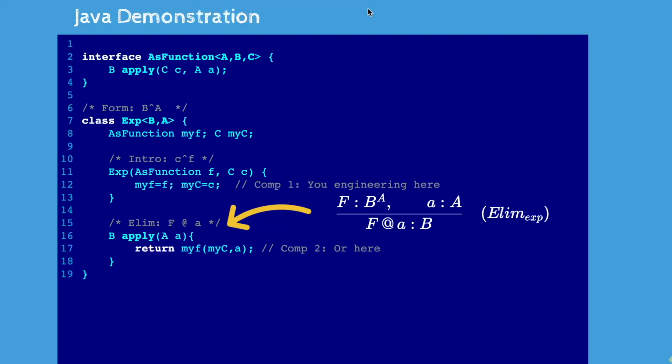Notice that this apply does not depend on a little c of type big C, and that is because we already have data in the format we want. That's the capital F. This is where you have the right to engineer your program however you like. In this example, capital F is my little f. That's the way we are going to apply it in our situation. We combine it with my c and the given value a to produce the right output b.